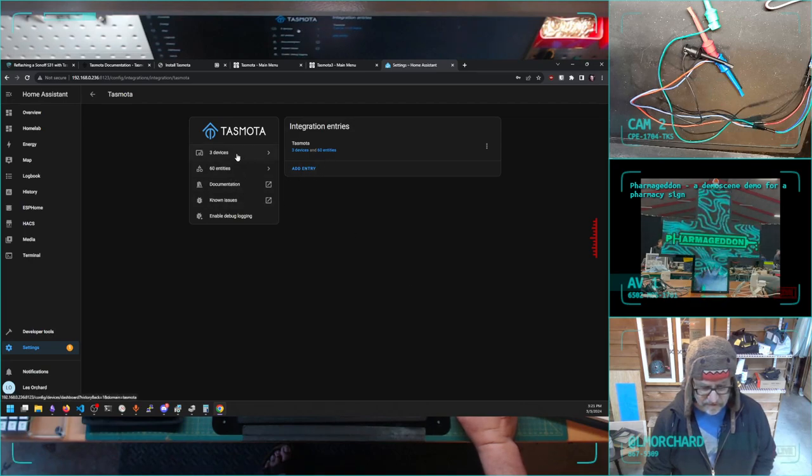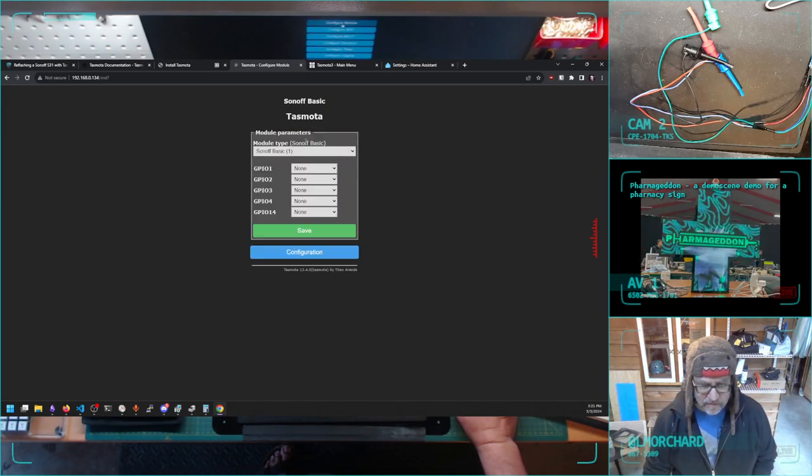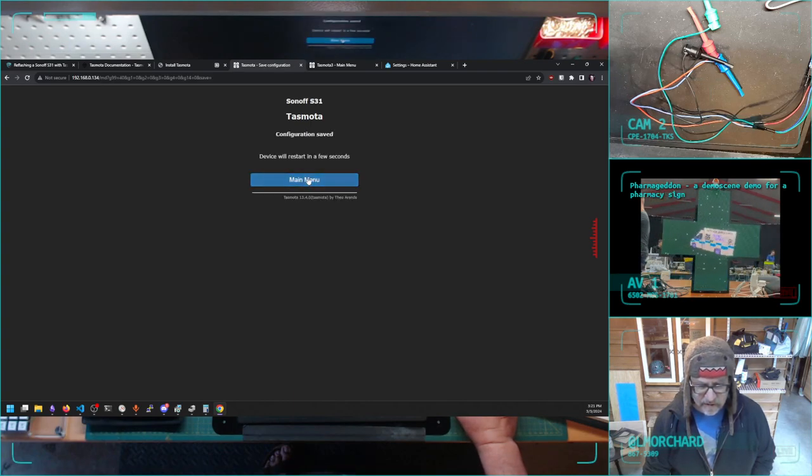Well, it's only found three devices. I guess what I'm looking for, there's some things I haven't set up here yet. Trigger the module, I want it to be a Sonoff 31. Save that.